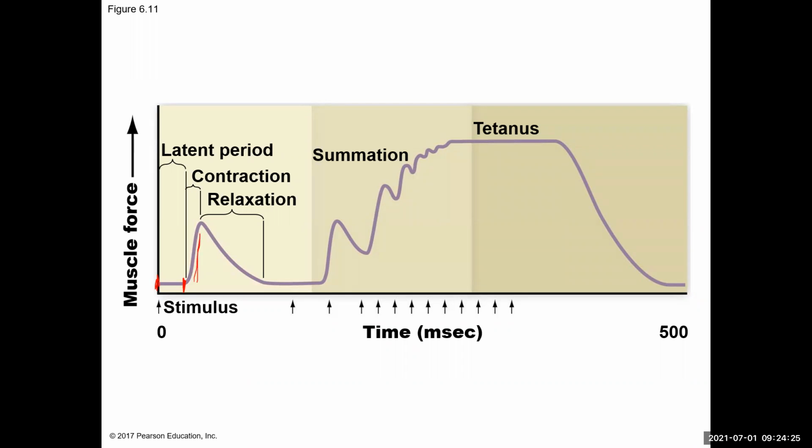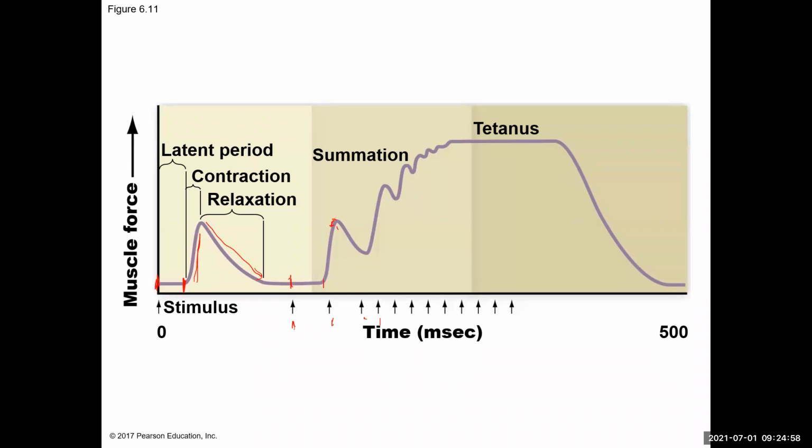So that's the muscle force. So the muscle force increases due to that contraction. Then your muscle force decreases once the relaxation happens. And then it's just waiting for another stimulus. And so everywhere there's an arrow is a stimulus that occurs, right? So here we have 2 stimuli back to back, and they kind of lead to a slightly larger, not much, about this much difference in terms of muscle force.